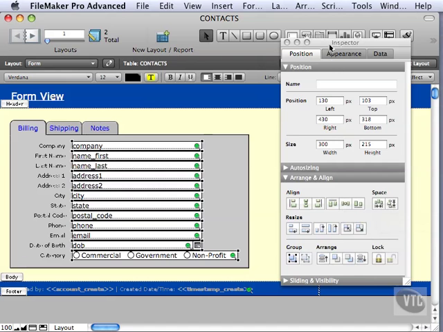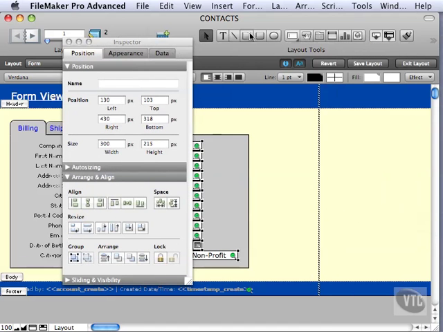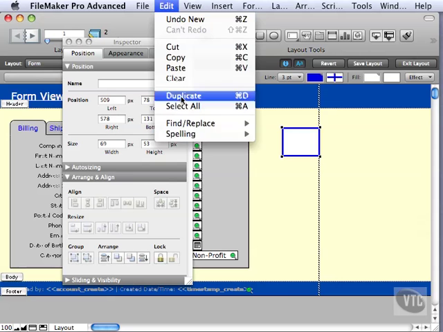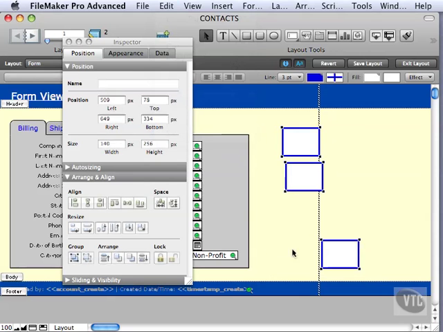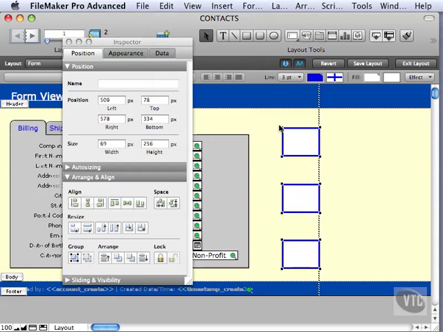So let me show you what I mean by that by putting some rectangles on here. We'll go ahead and put 3 of those on there. We'll just duplicate it. And I'll put one down here and maybe one right there. Select all of them and tell it that I want to distribute it vertically. Watch what happens. Isn't that neat? And then we can go ahead and align them on the left edge. Now you have a perfectly distributed, lined up on the left edges boxes. These could be buttons or fields or whatever you want.